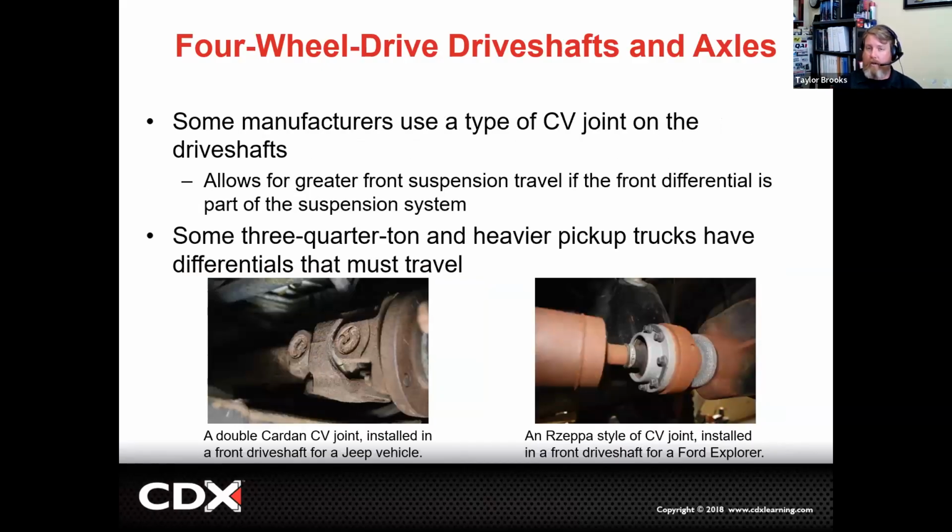We can have it to where the joints of the drive shafts are operating at pretty extreme angles. Some manufacturers will employ different types of joints. They used to employ what was called a double cardian joint. That's what's photoed on the left. That is a combination of two cross-style U-joints with a spherical ball bearing in the middle, and it is a single large ball that allows it to pivot, and it can operate at pretty aggressive angles.